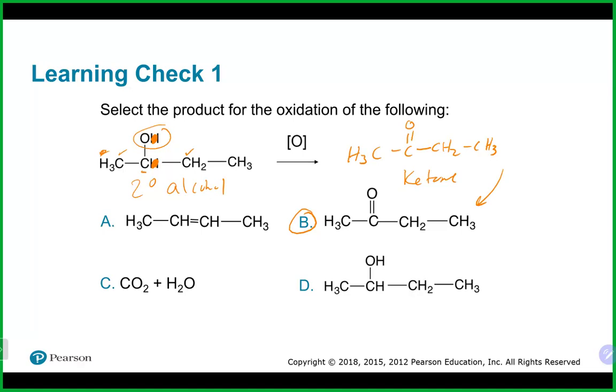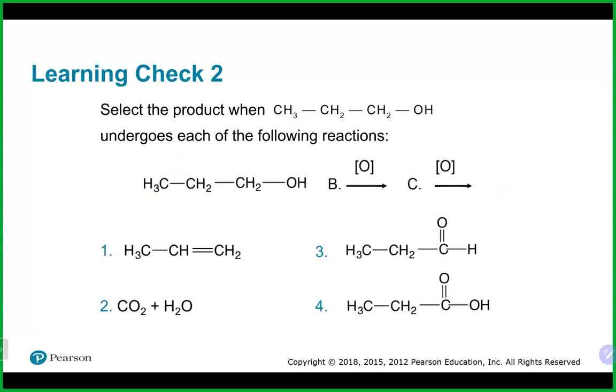And a reminder: up on Canvas, there is a reaction sheet I made. It tells you how to do everything and what you get when you do that. You might want to look at it if you haven't already. I try to tell you in words, in the simplest way, what happens to get you to your products. Sometimes it can save you time if you just know a secondary alcohol oxidizes to a ketone. Clearly, in this case there's only one choice of ketone, and that gets you through it quicker. Any questions on that?